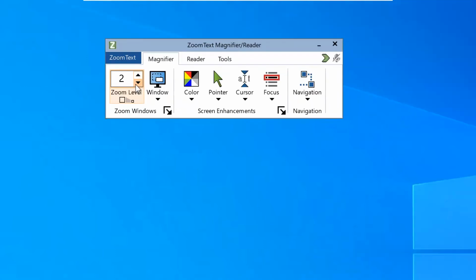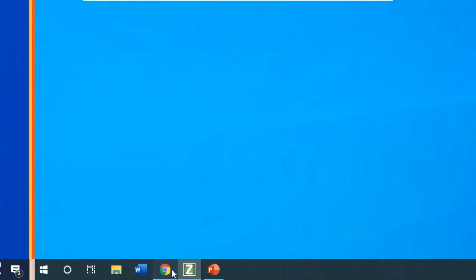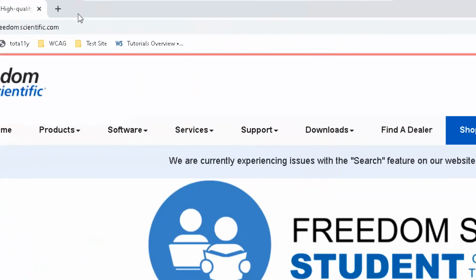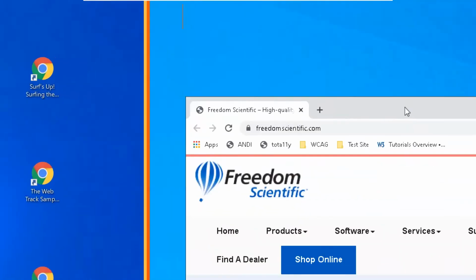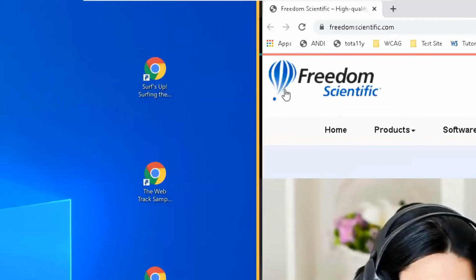This is good if you're just using it for yourself, if the user wants to have one monitor that's always kind of like a bird's eye view, they can orient themselves where they are on the screen. And then one screen is magnified. I can still use both screens. If I scroll over to the right, it'll move into that second screen. Like if I bring Chrome up here, I can drag this over to the second screen. So in my magnified view, I can see both screens. I can go between the screens, but on that second monitor, it's always at 1x.